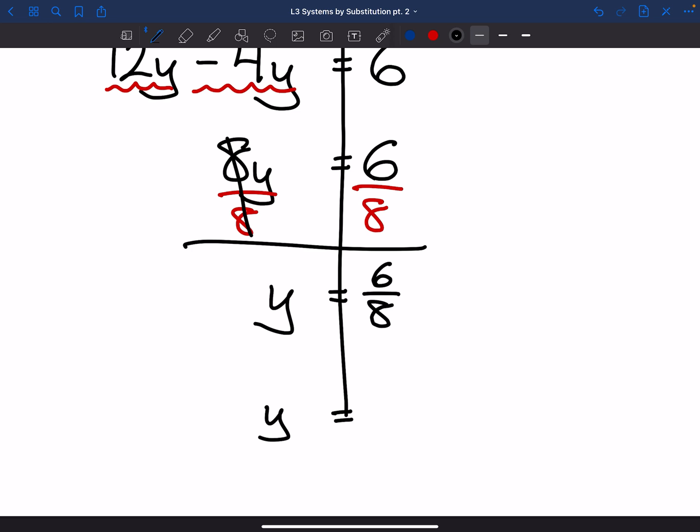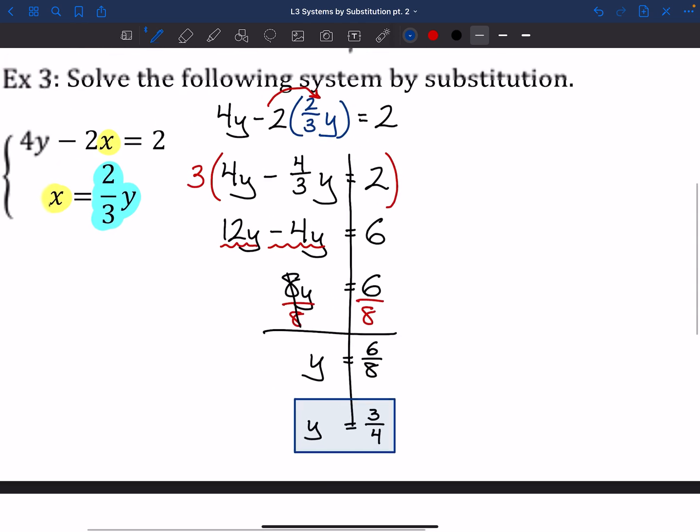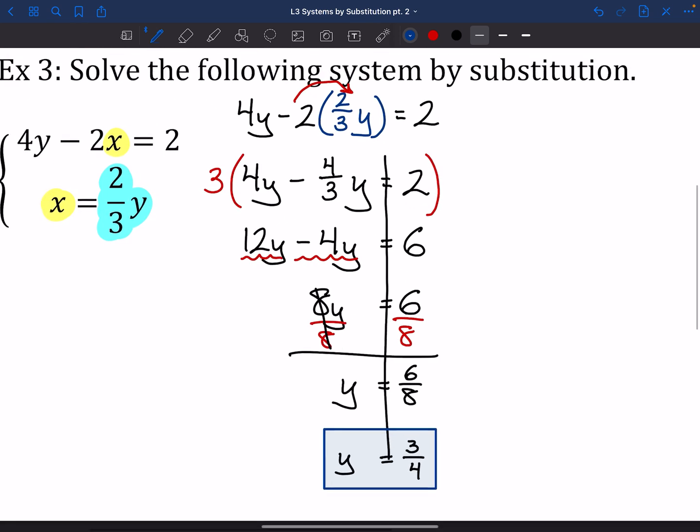If I have 6 over 8, I can cut both of those numbers in half evenly. So 6 over 8 is the same exact thing as 3 over 4. So when I get y equals 3/4, that's what I want to move forward with. It'll still work out if you plug it in as 6/8. Your numbers will just be larger, and sometimes that's a little bit more difficult, but it's not the end of the world. But if you are able to get a little better at reducing fractions, go for it.